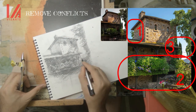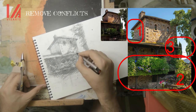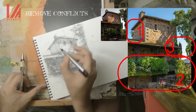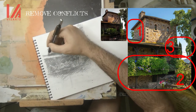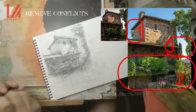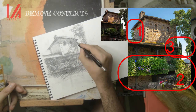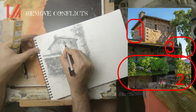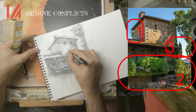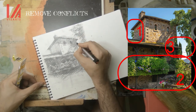I must point out at this stage that I chose to eliminate any elements of conflict to keep the composition clean and non-distracting. Number one, the partially visible tree behind the building, the stairs and deck that distract the viewer from the focus area, the vertical trees that make the silhouette of the sloped canopy unclear against the bright sky.